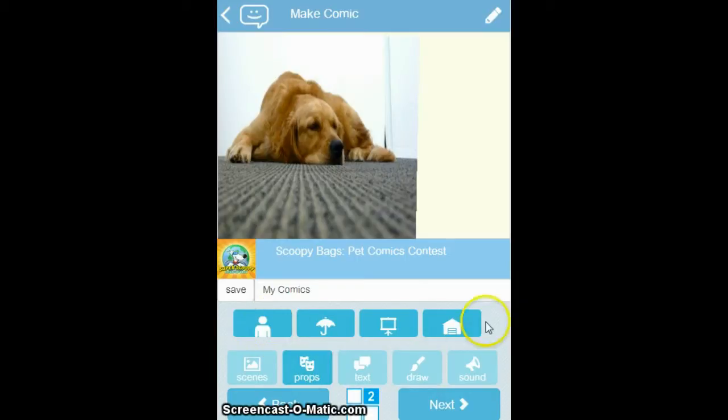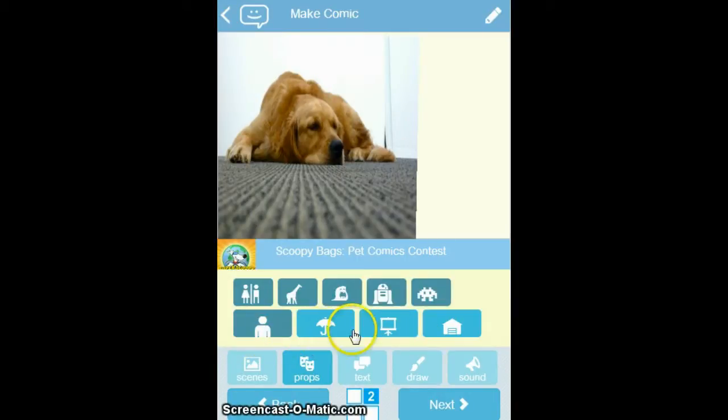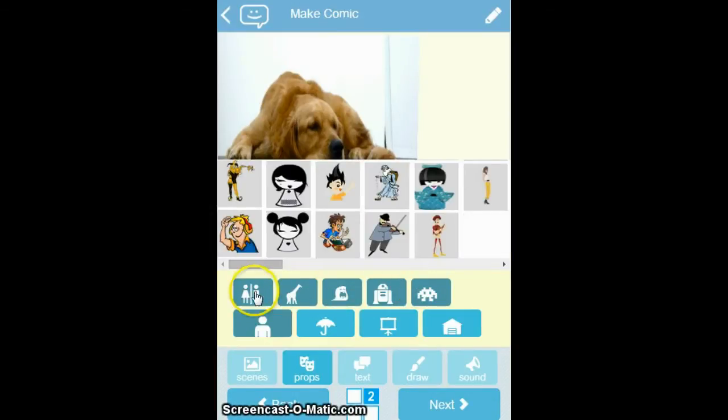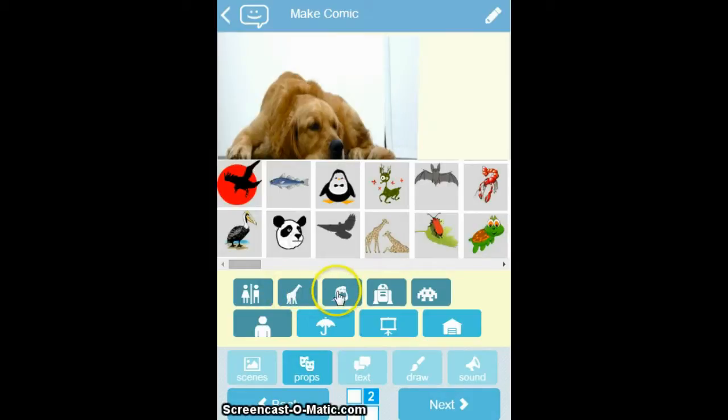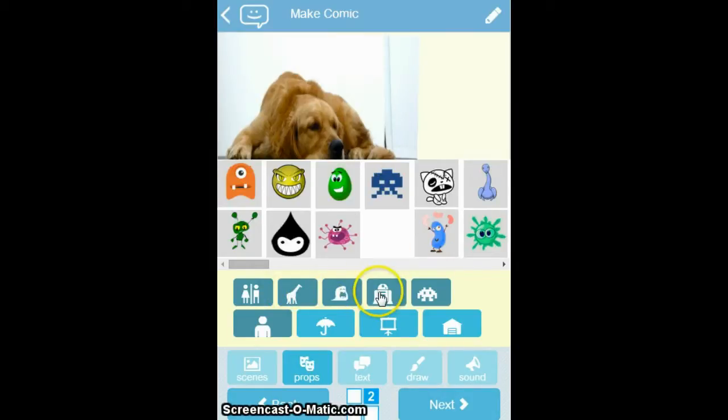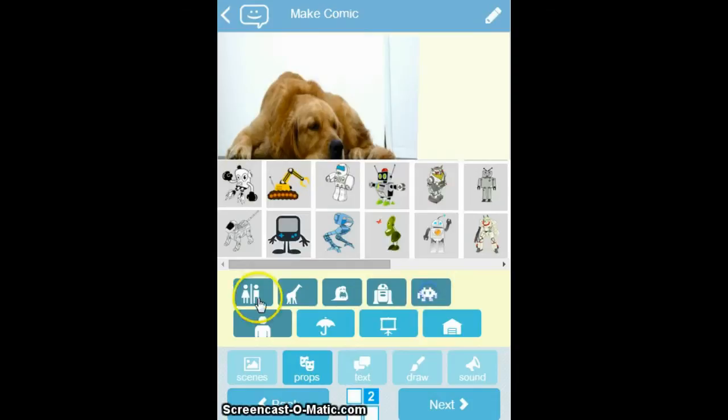Then there's props. So we divide the props into four main categories to make it simple. So there's characters, there's small things like handhelds, and then there's bigger things like furniture, and then large things like buildings and stuff like that. And even within each one we made it easy, so later on you can have libraries of things. So for example, there's a library within characters: you have people, you have animals, monsters, robots, and aliens.